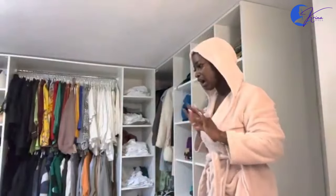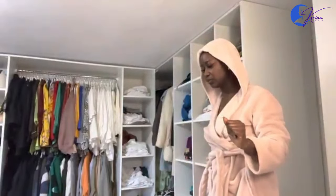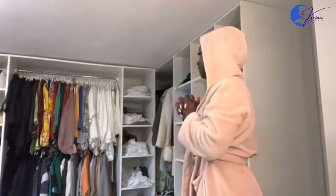Let me go and get ready and we're gonna wear a nice little dress and you're going to see how my body looks. So let's go. Hello, baby. So it's a Monday, and on a Monday, you need an outfit that stands out. An outfit that brings your energy of the week. That's me. I look for the best outfits.